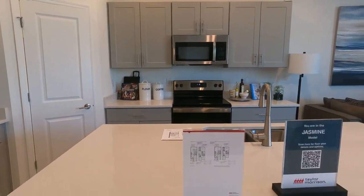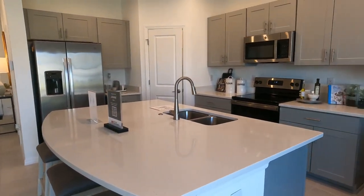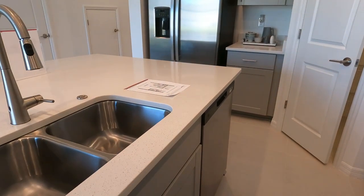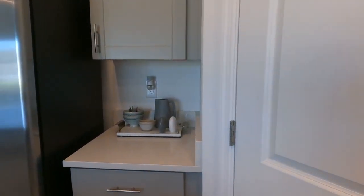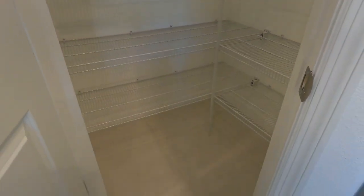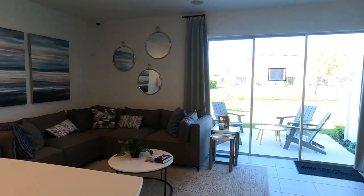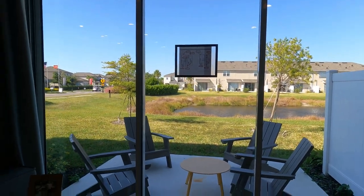The end units will all have white cabinets, and the interior Jasmine models will have either gray or white — it's a pre-chosen package depending on which lot you buy. The kitchen has pretty much the same setup with a large quartz-covered island, and the dishwasher will be moved to the other side. There's a nice little space for beverages, a very decent-sized pantry, and your living space beyond, with three sliders that will be a little shorter than in the Palmeiro models.